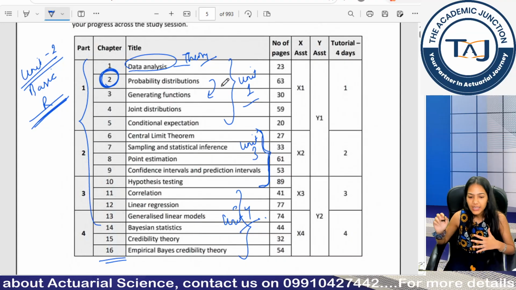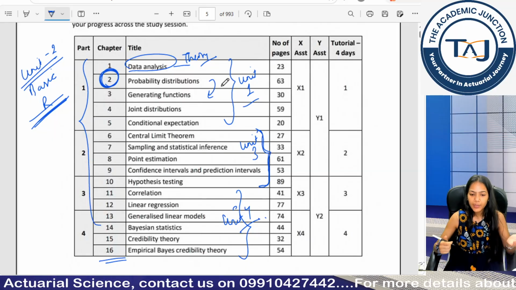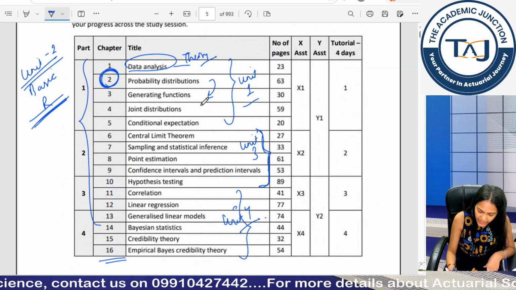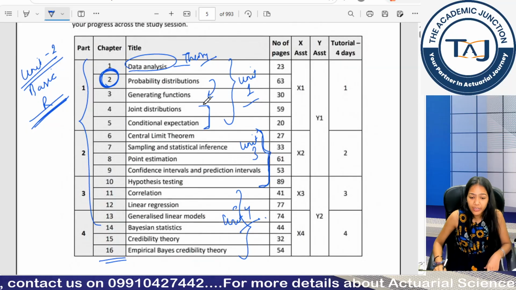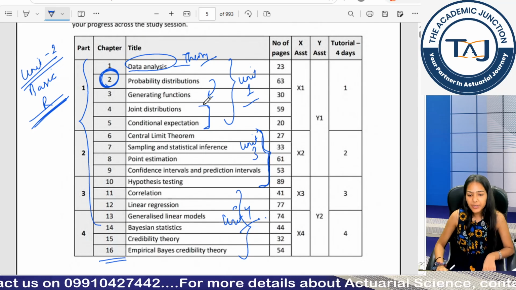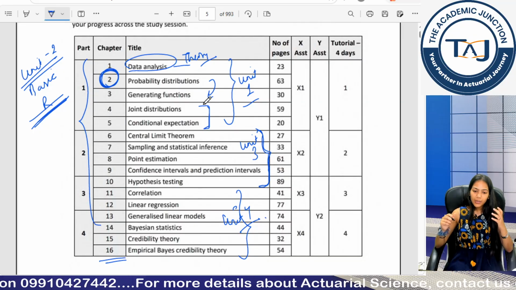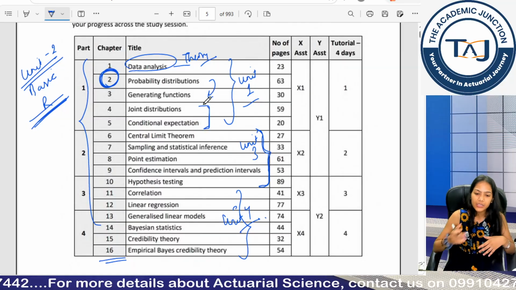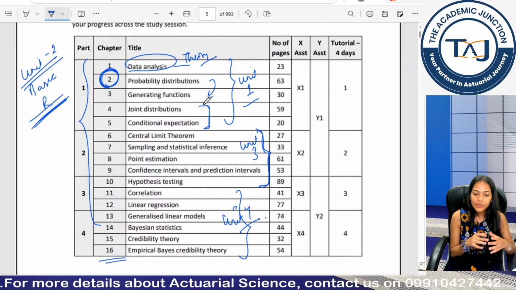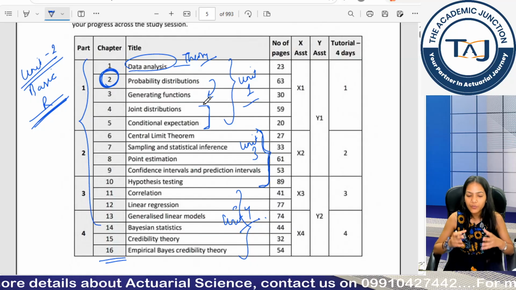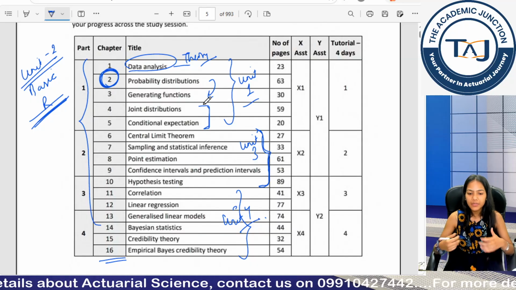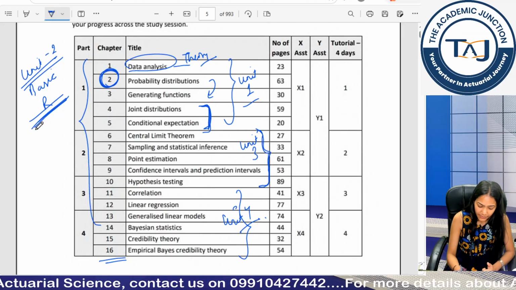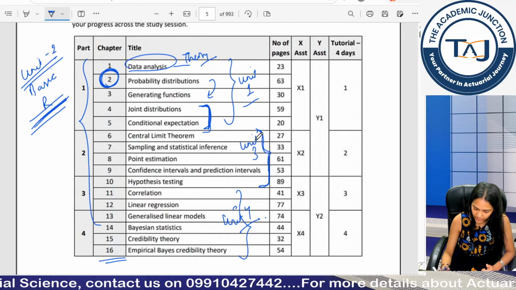Of the distributions that we covered in chapter 2nd, we will be learning higher functionalities of those distributions in the third chapter. Okay. Then chapters 4 and 5 consist of joint distribution and conditional expectation. If you remember, in 12th we have done conditional probability, that one variable is conditional or dependent on another variable. So we will be learning the distributions of those dependent variables and the mean and variance of those dependent variables in these 2 chapters. Then we will be learning basic R unit as I said.